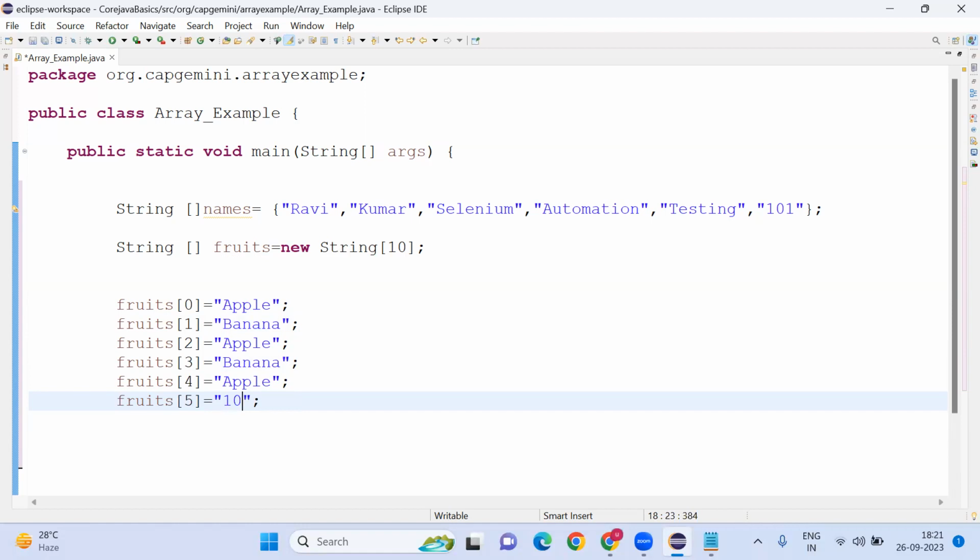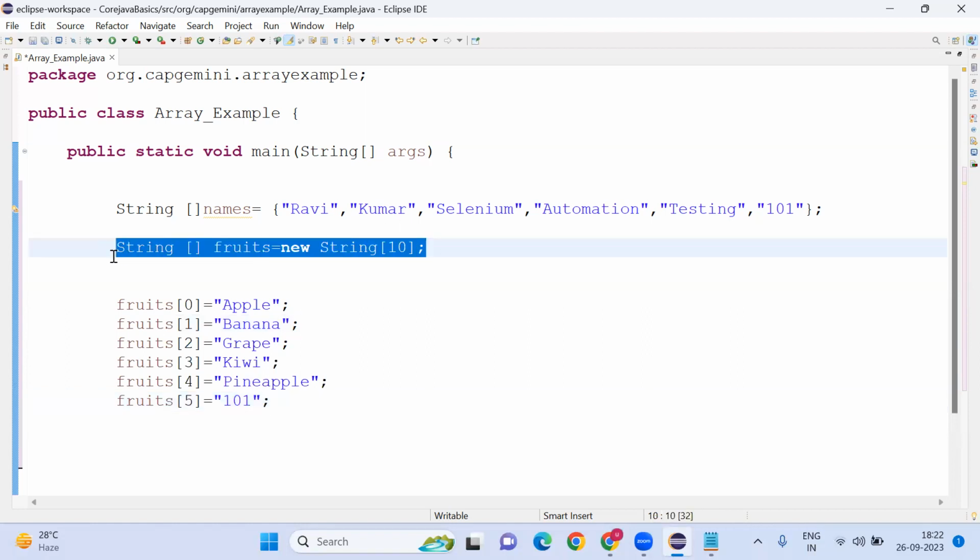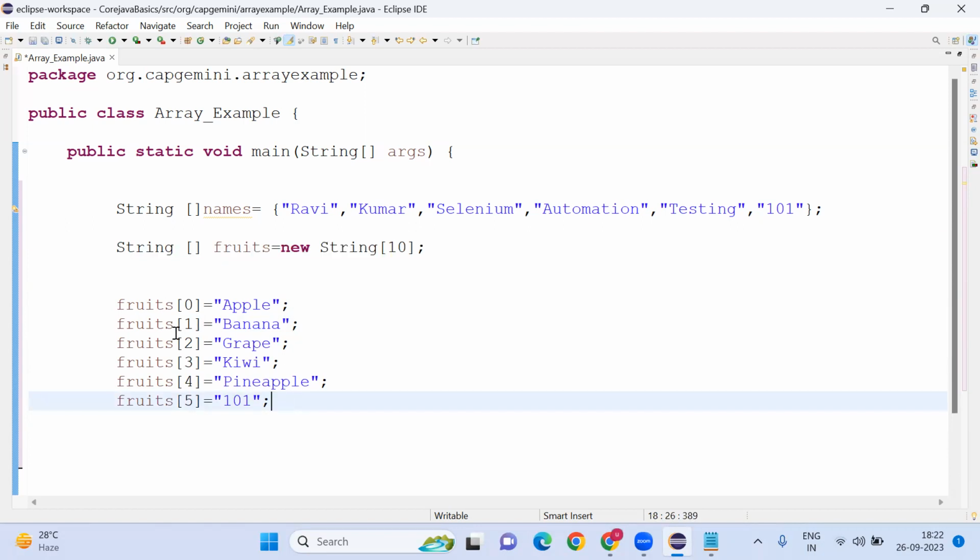Suppose I define like this, 101, whether it will accept or not. Let's see. Grape, kiwi, pineapple. Okay, I declared with capacity 10. We can store 10 fruits, but I am going to assign only 6 fruits.